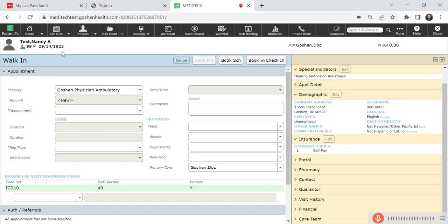There's a little bit of a difference with this patient summary screen. So it does bring in the patient facility. Once again, appointment. I could come in here and enter same day as I did before. This time I will have to bring in the location because through the patient summary, we're not choosing a location ahead of time. So I'm going to type in Goshen Urgent Care.